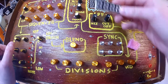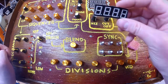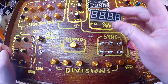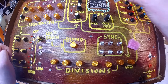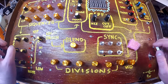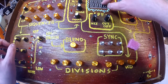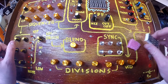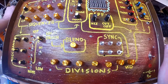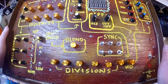But I really like this idea of driving these things with shift registers, so I think I'm going to expand on this idea in some project in the future, because having a visual feedback element to all this is very cool. When this thing is rocking, these lights just glitch out, and it's way chill, and I'm into it. I thought that was very fun and different for me, so that was a cool little add-on here.